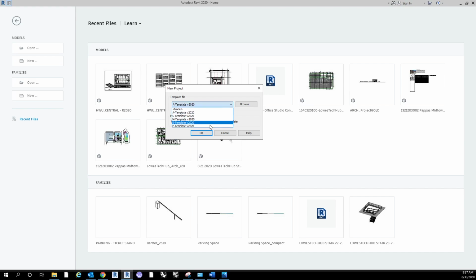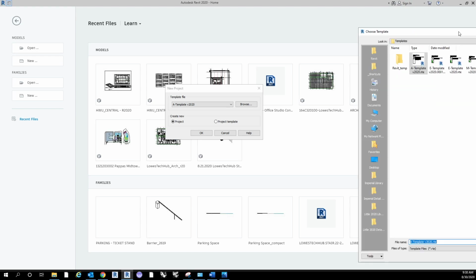So right now I have these architectural, structural, mechanical. These are all the little templates. If I want to open up that other template that we're going to be using for every project, so make sure if we start a new thing, you open our template. So you just go to Browse.